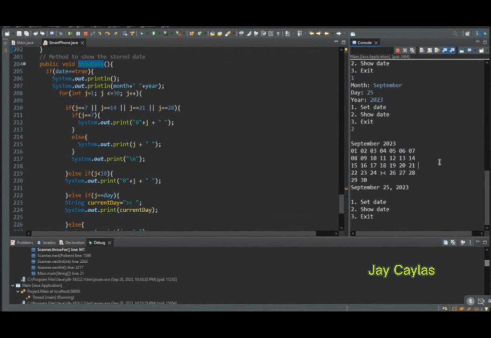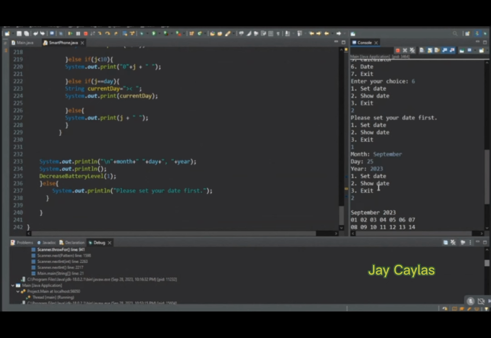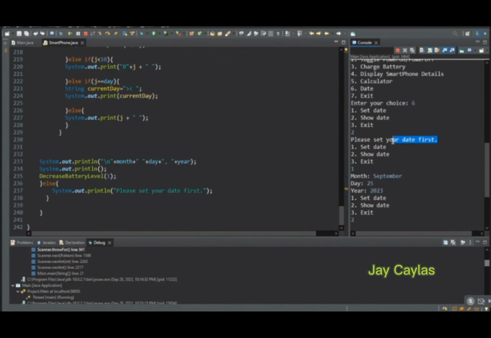Also, to mark the date that we gave. So, yun. And then, kapag hindi ka pa nagbibigay ng month, day, and year, it will print please set your date first.